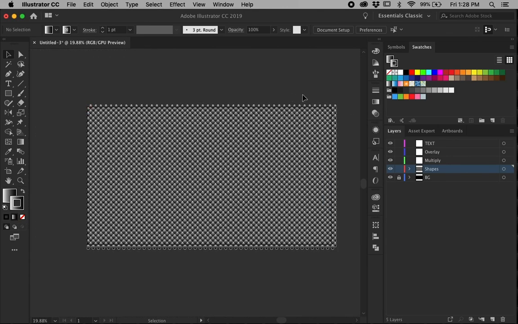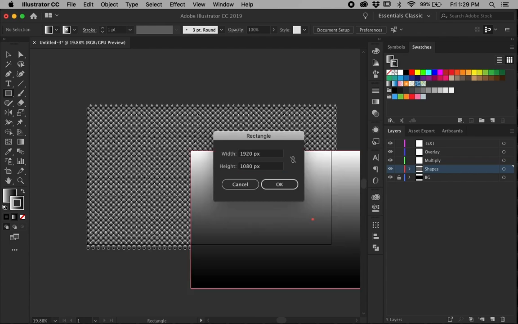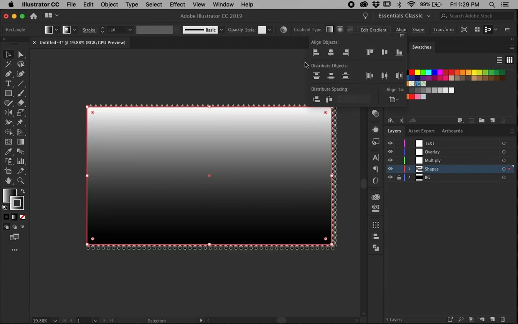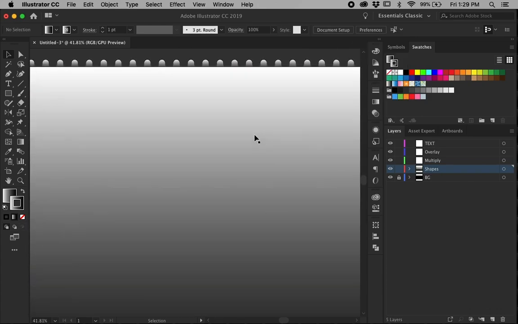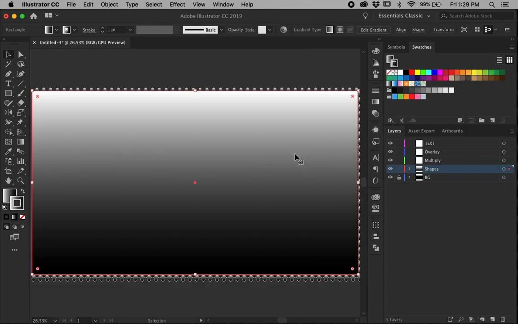So now I'm gonna create a rectangle 1920 by 1080. And I'm gonna align it properly. I'm gonna make a copy before I do anything. It is perfectly aligned.